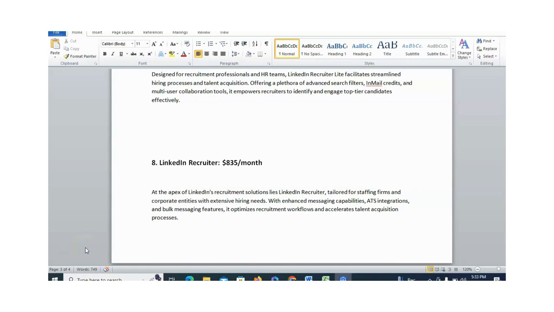Number 8 is LinkedIn Recruiter, and its cost is $835 per month. LinkedIn Recruiter premium accounts are of two types: LinkedIn Professional Services and Recruiter Corporate. LinkedIn Recruiter has advanced functions and is ideal for big recruiting firms and staffing teams. It saves time, promotes collaboration and cuts down hiring time with options like message sharing, multiple user dashboards for collaboration, and note taking.